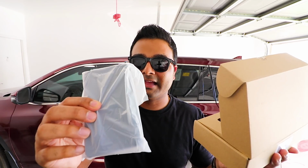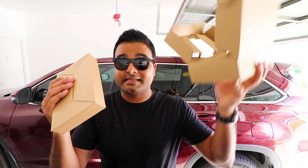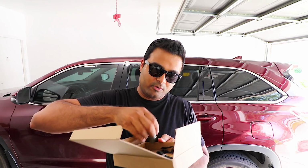Okay, so the final box right here, most likely the thinnest jump-starting battery for your vehicle I've ever seen. I kid you not. Okay, let's get the actual thing out. It looks like a cell phone, I'm not even kidding you. It has all the literature you guys already know. Has another box in the box. Has some alligator clips right here.